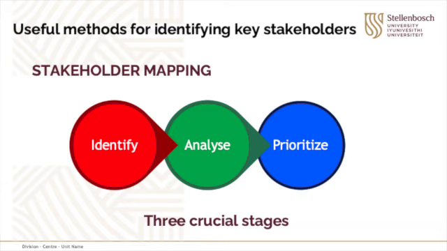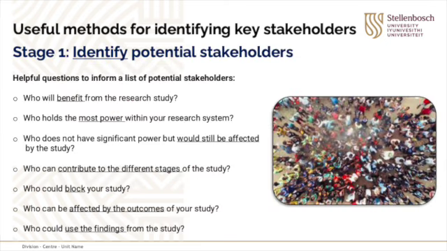So stage one is to identify your potential stakeholders. And so you need to consider any stakeholders, and these can be either individuals or groups that are affected by your research study and may be interested in its outcomes. And this can be a really long list. And if you want to do an inclusive and comprehensive stakeholder mapping process, it's very important to adopt an inclusive approach and really consider everybody who is potentially going to affect or benefit from your study.